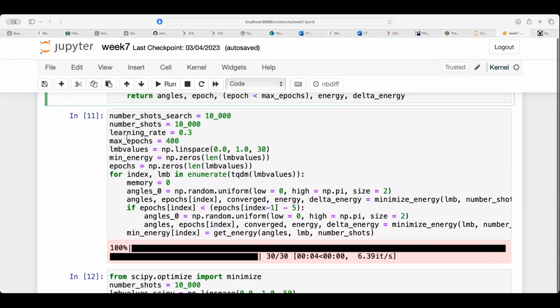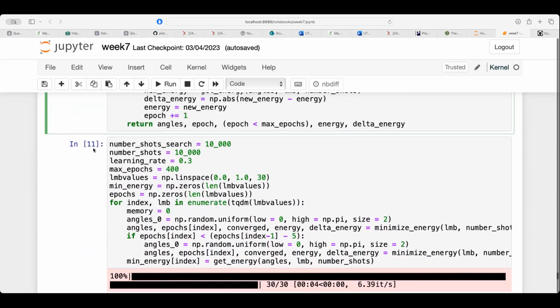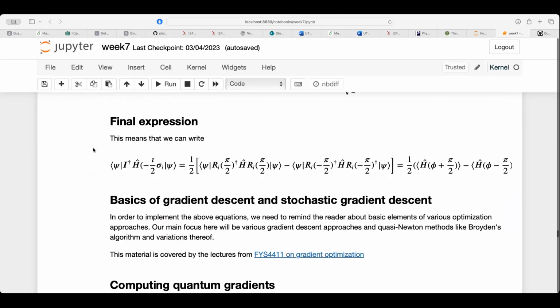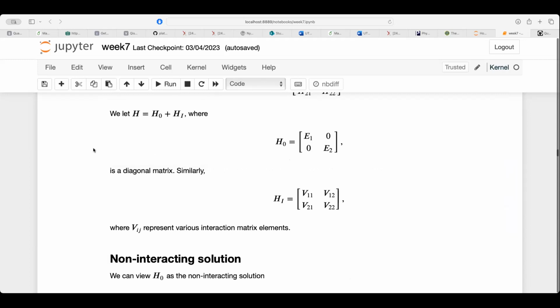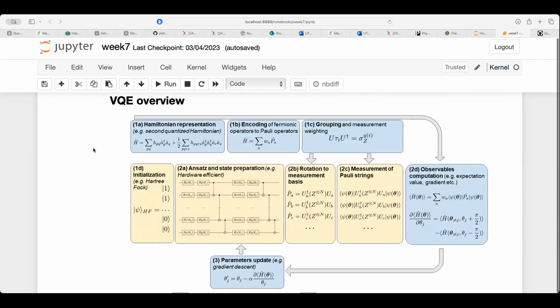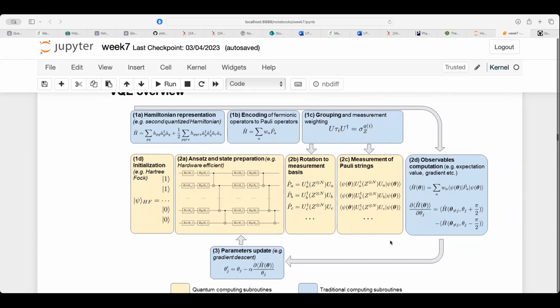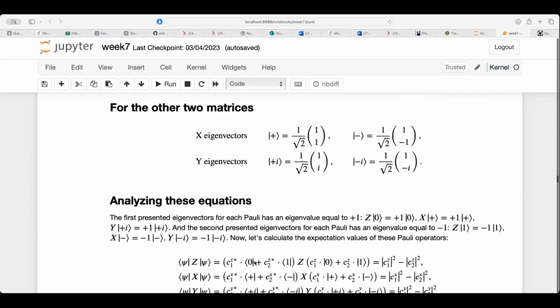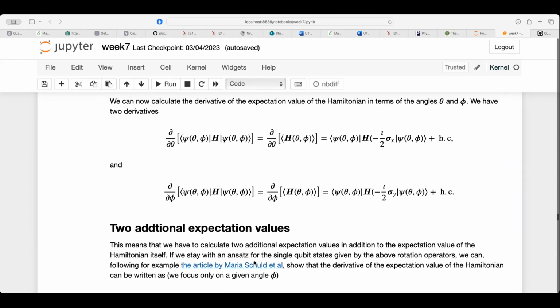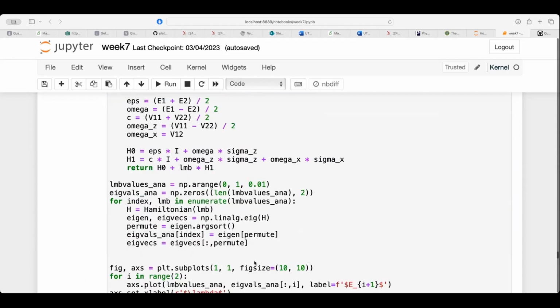If we now go back to that image we had before the break. So if we scroll up a little bit. So the first part you're seeing now is the one in yellow. So then I've done all the measurements, and then that is fed in to the classical algorithm, which does the parameter update with the gradient descent method. So if you scroll down then, and we go back to that. So let's do that.